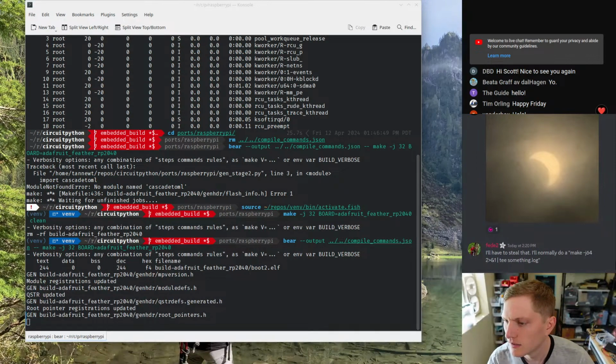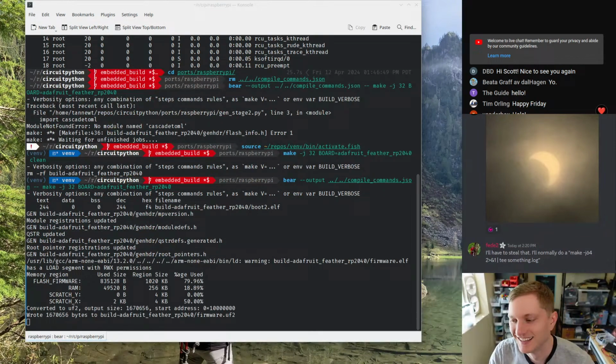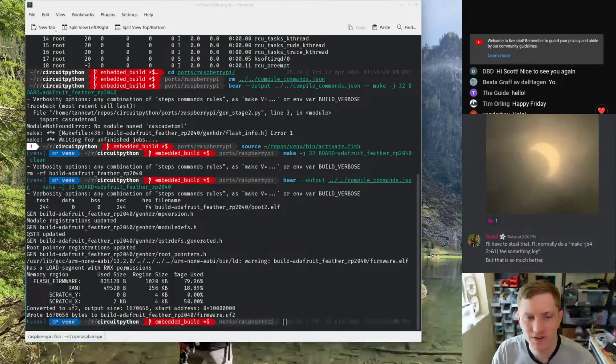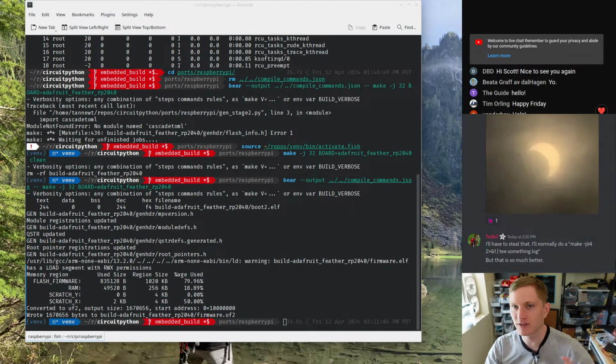Oh, yeah. Once I figured out how Bear worked, it worked. I didn't realize that you gave Bear the make command. At first, I was trying to add Bear in front of every compile statement, so I was having to modify makefiles. But this actually works a lot better. It actually works, which is great.